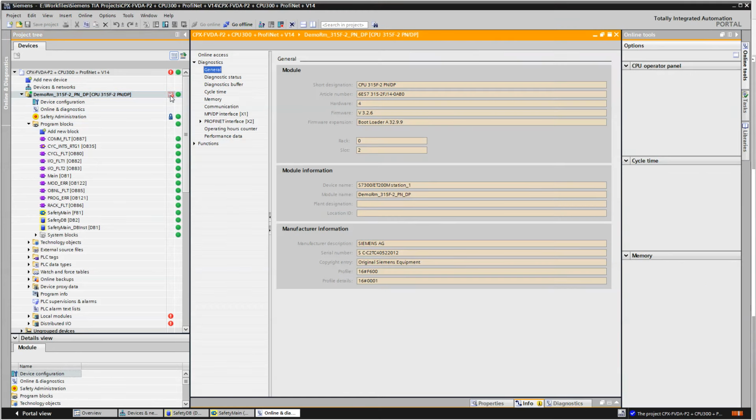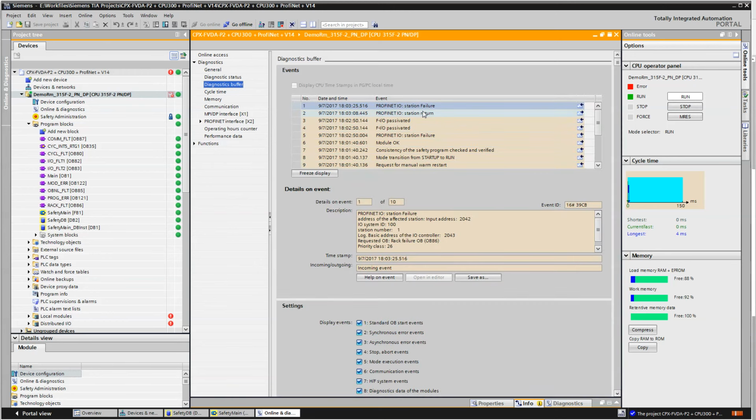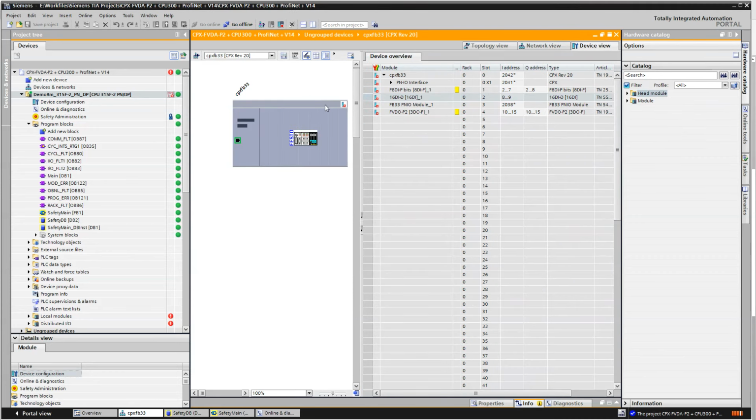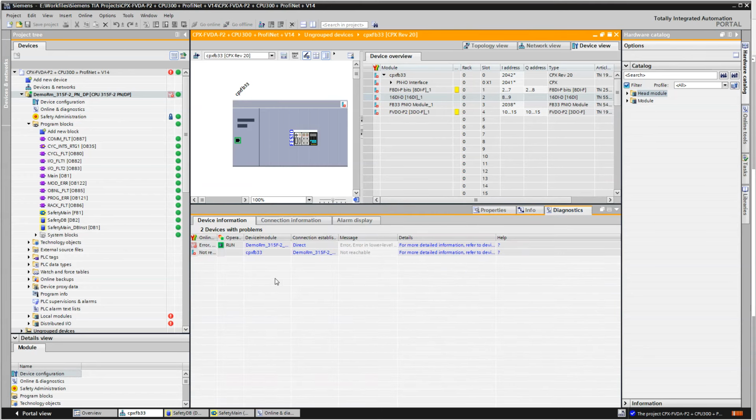Okay, so you come over here, you click on here. Diagnostic status, module exists, faulty, error, low-level component. Diagnostics buffer, we've got ProfiNet IO station failure. And what else can we look at here? If I go to the network here, it's not reachable. So that's pretty straightforward. And then I'll turn it back on.